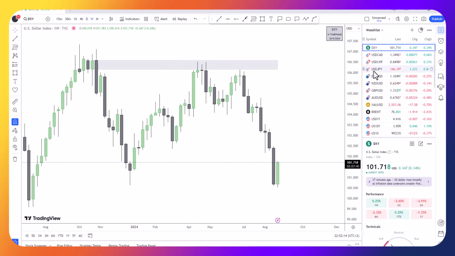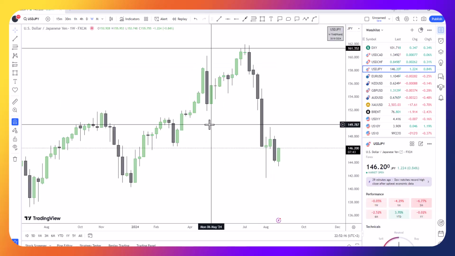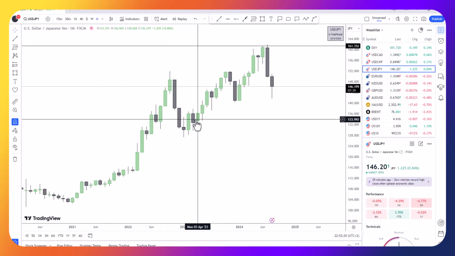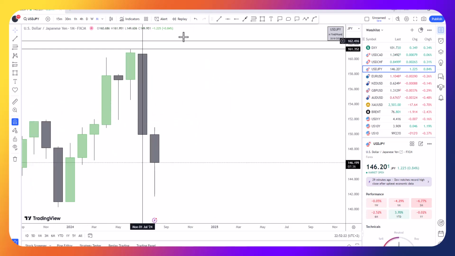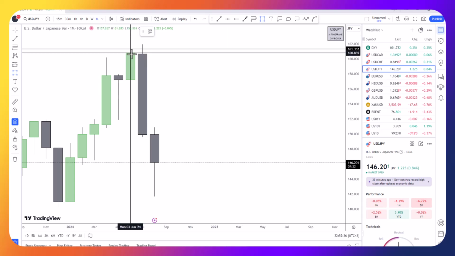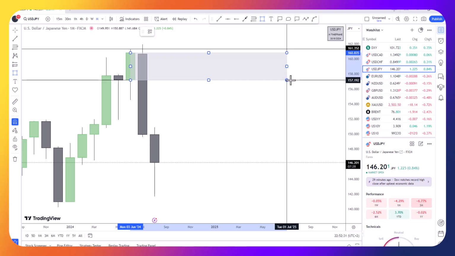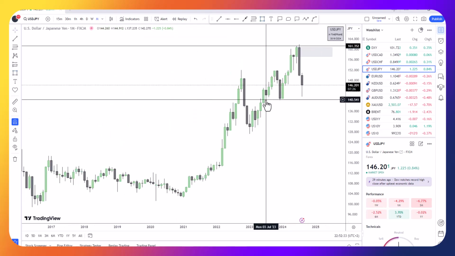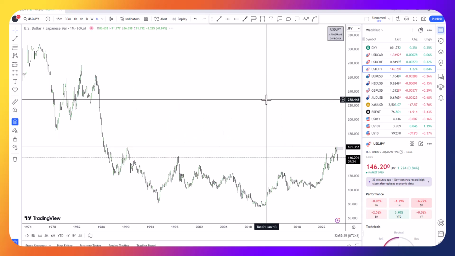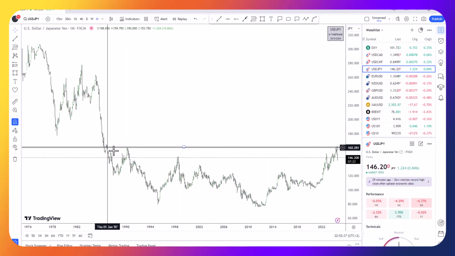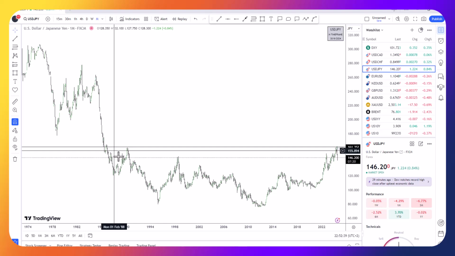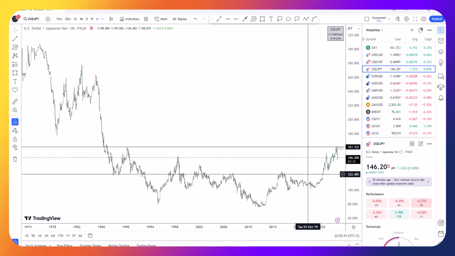So let's go to UJ, right? I'm going to go to UJ. This is weekly. Let's go to monthly because there's a setup that I'm monitoring here, right? This should make it much clearer. This is our last up close candle, right? Now this last up close candle, we've got a resistance level right there. You see, it is near a resistance level.